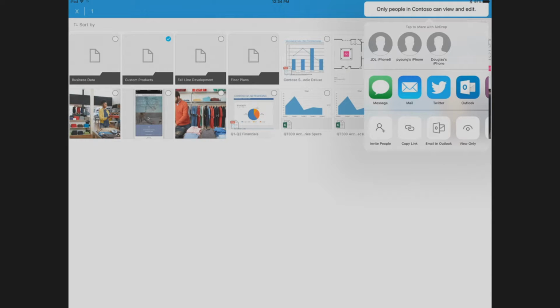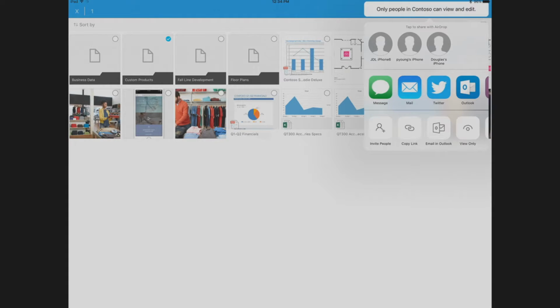So now you'll see at the very bottom, these are the custom shortcuts that we've put in to help you share this link faster, just a one-click way. The first option is invite people. This is probably the simplest flow. It just lets you add in the email addresses you want to share with and then send it off.